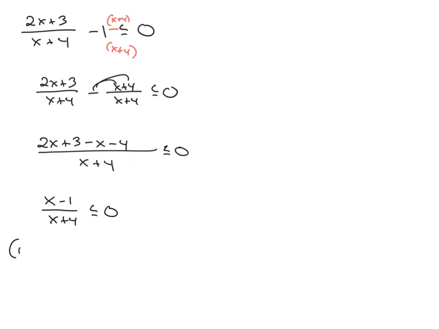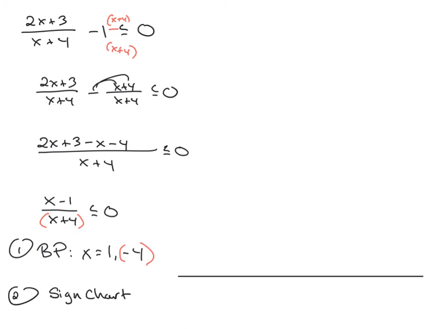Great. Okay, so my boundary points. Now I can see them. X equals 1 and negative 4. And what I want to remember is to put parentheses around whichever one came from the denominator when I go to write my answer. Because looking at this question, it has a less than or equal to. I want to put brackets, but I can't put a bracket around the number that came from the denominator because I can't divide by 0. So I'm going to put parentheses around my negative 4 just as a reminder, even when I write my sign chart. So when I list negative 4 and 1, I'm even going to remind myself with parentheses here because I always forget that piece. And then create my columns.